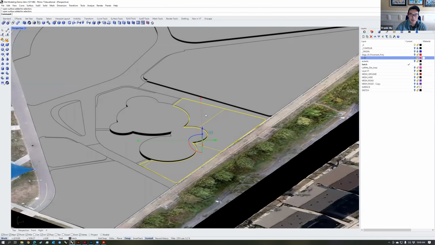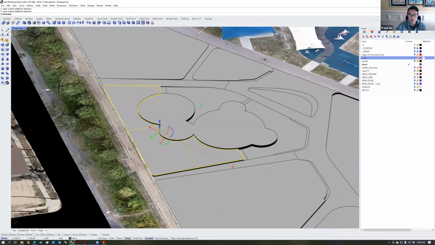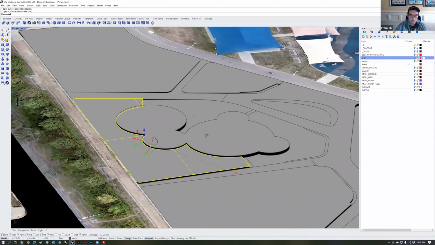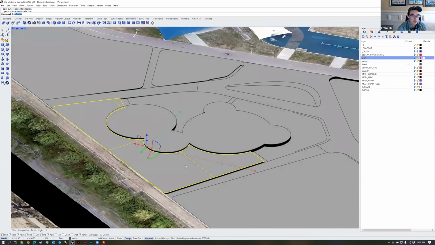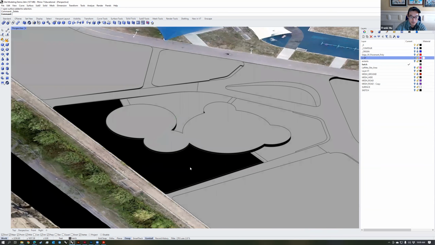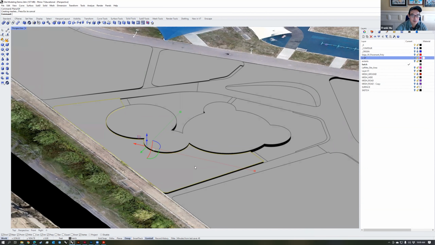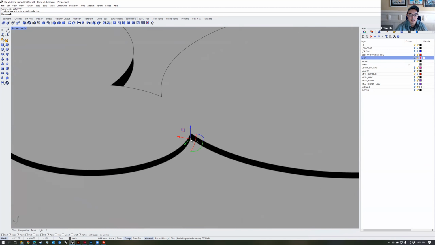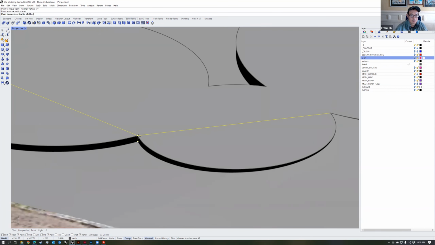Let's say this portion of landscape right here, we want to begin to match the elevated play surface. What I would do is type in duplicate border to get the outline, delete the original surface, click on that border, type in planar surface, then delete that border. And now you can use the solid control points. You can see those little dots on the end there. Now you can use M, V, move it up.